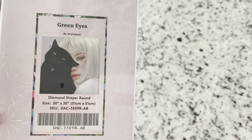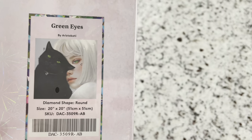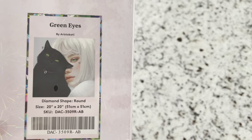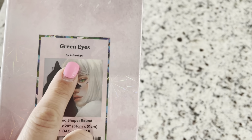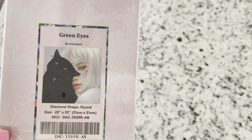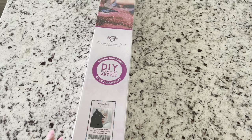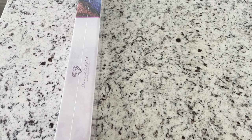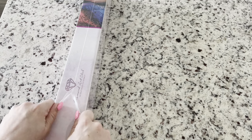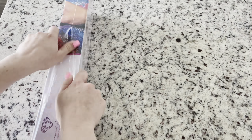Isn't this one so cute? I love the black cat. Oh my goodness, I just love this one. This is by Aristokati. This is actually a new artist to Diamond Art Club, and this is the very first piece that they are releasing of hers, which is exciting. I love that they have a whole bunch of new artists coming. I did confirm this is going to be a general release, so this won't be a limited.